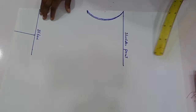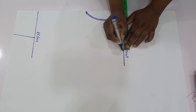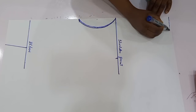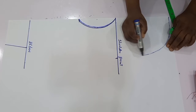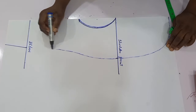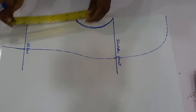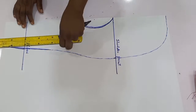Now on these shoulder points I'm going to mark 8 to 9 inches from the center fold, and then from the upper part, which is the top of my paper, I'm going to make a circle just like this. You can see what I'm doing. Just curve it out. It doesn't necessarily have to be straight. You can see the way I did it. After that I make sure that I blend it up, and then I am trying to cut it out.